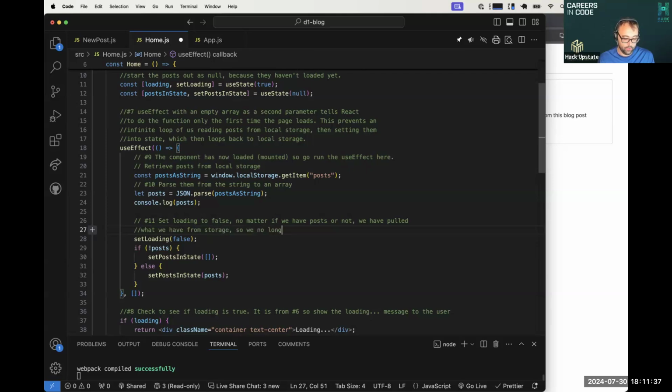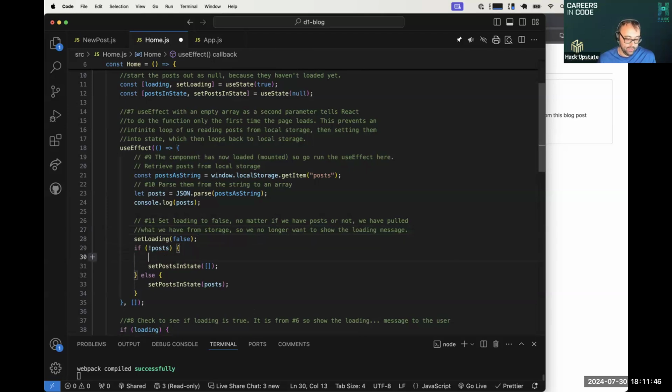So we no longer want to show the loading message. Then we say there are not posts in local storage. So set the posts to an empty array. Pausing there, any questions?